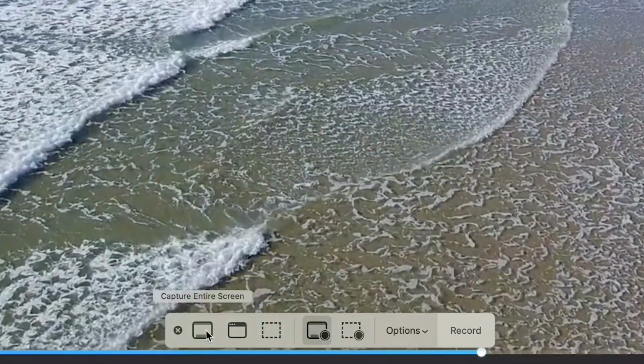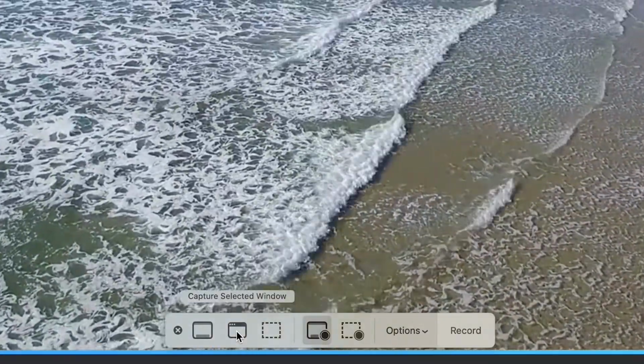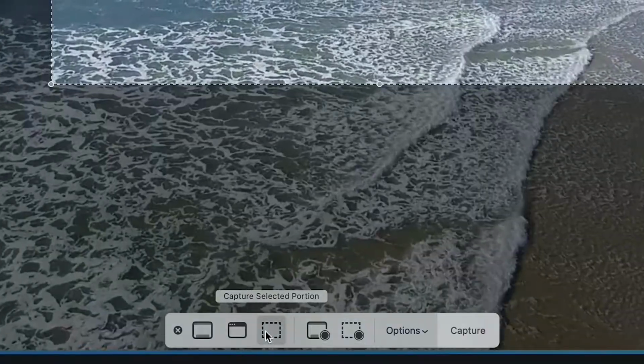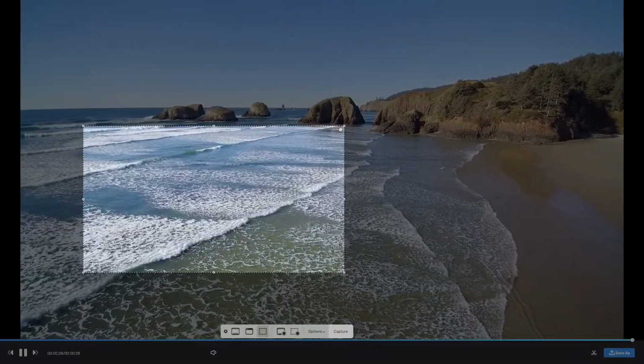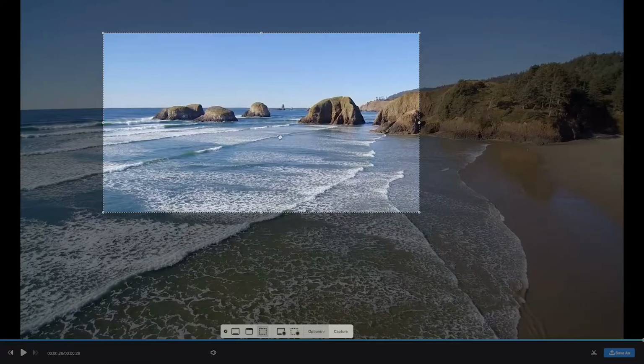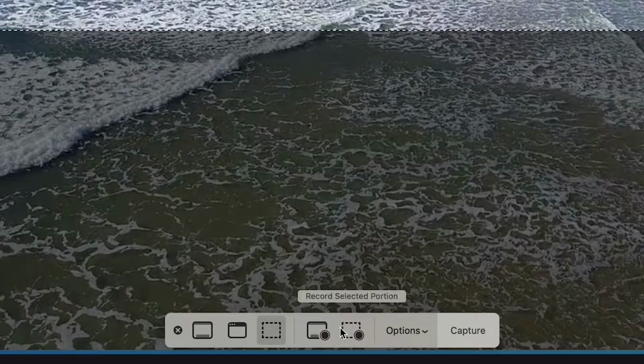The 3 options on the left side allow you to capture your entire screen or a selected window. And you can also capture a selected portion of the screen. It's up to you. And the other 2 in the middle are used for the screen recording on your Mac. You are able to record either the full screen or a certain area on your Mac to capture everything you want. So, here, I just show you how to make the full screen recording. You can choose to record a selected area depending on your situation.